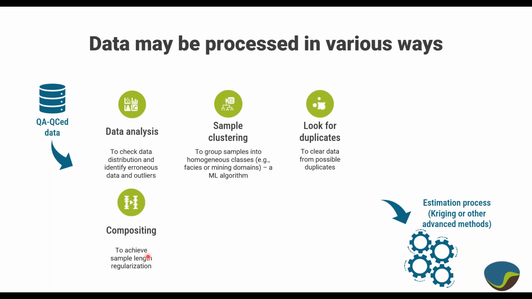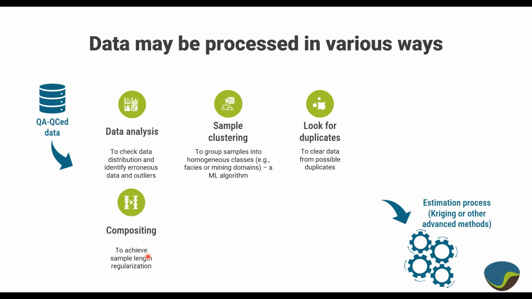Compositing. If the imported assay measurements have different sample lengths, then we'd have some sort of theoretical problems in working with the statistics of those data points, because the statistics of the grade when averaged over a 50 centimeter interval would be very different from the statistics of the grade when averaged over a 5 meter interval. And so if you're putting all of those different sample grades on different lengths into some sort of statistical analysis, it's not really clear what we're doing.